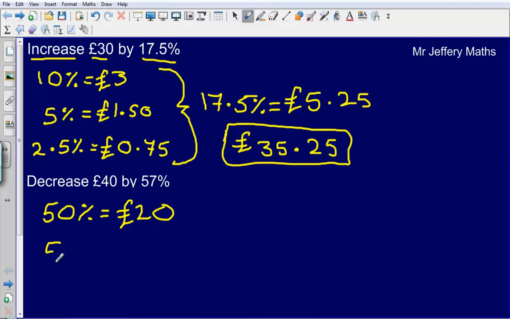Then what I'll do next is I think I'll find 5%. 5% here, well that's just going to be one tenth of what 50% was because 5% is one tenth of what 50% is. So to find out what my 5% is, I'll simply divide £20 by 10. That will give me my 5% and so my 5% here is £2.